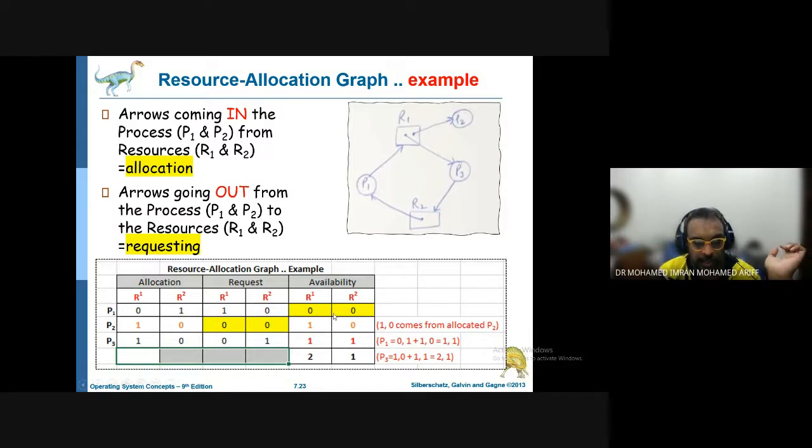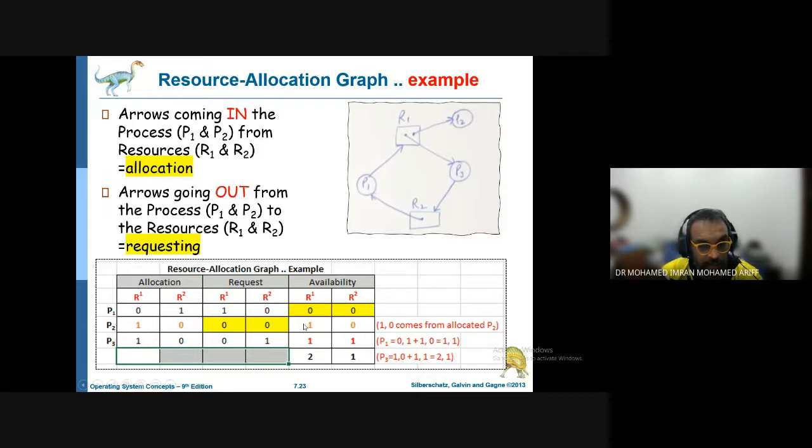Okay. So if that is the case, kita kena tengok daripada availability ni, we have to look at a request. Which availability and request is the same? Based on this diagram, we find that the availability is 0 and 0 and the request from P2 is 0 and 0, maka dia sama. So now we know that during this period, P2 is not requesting anything, maka whatever given to P2 allocation dia boleh dilepaskan.